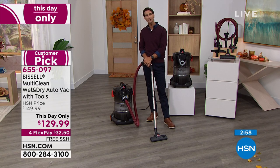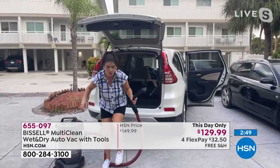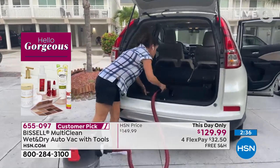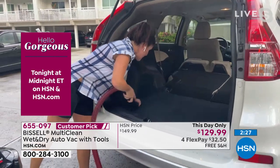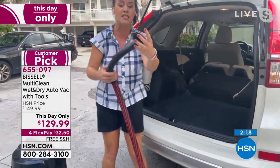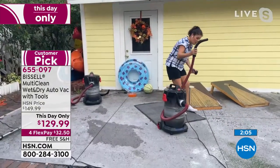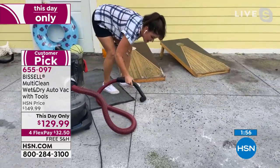You can take that end piece off and blow the leaves, blow the dirt — it doubles as your blower. What about going out to your car? Do you have something powerful enough? Jenny confirms: perfect for your auto as well. You're never going to lose suction with this hose — it's durable. Even with thunderstorms around, this is the one that gets you through. The large wheels allow you to do detailing all over the car, moving around every area. You can get the tool down into all the crevices — all the tools pop on and off easily.